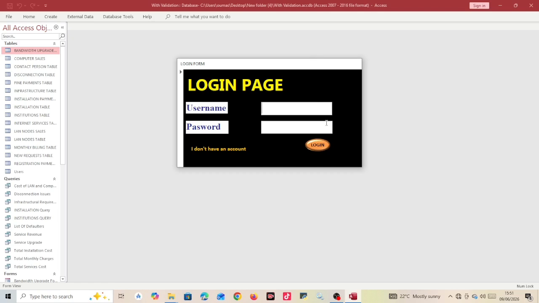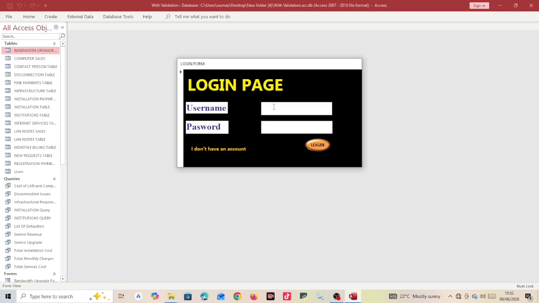So it is not advisable to add a login to your system, because when the NECTA people are marking, it might bring challenges. Let us say they don't know the password and the username, so they won't be able to log in and mark it correctly.